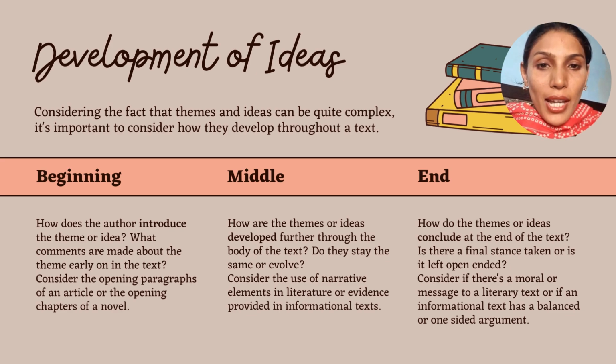And what about the end? How do the themes or ideas conclude at the end of the text? Is there a final stance taken, or is it open-ended? Consider if there is a moral or message in a literary text. Often an informational text has a balanced or one-sided argument.